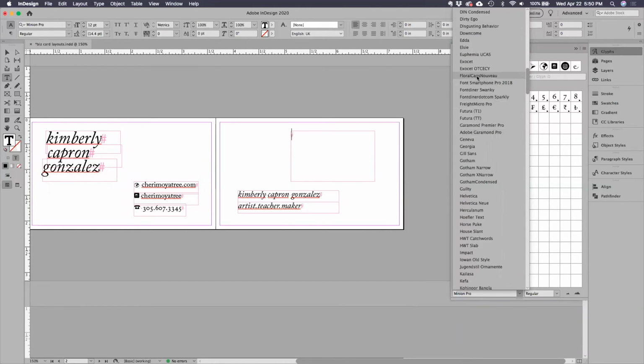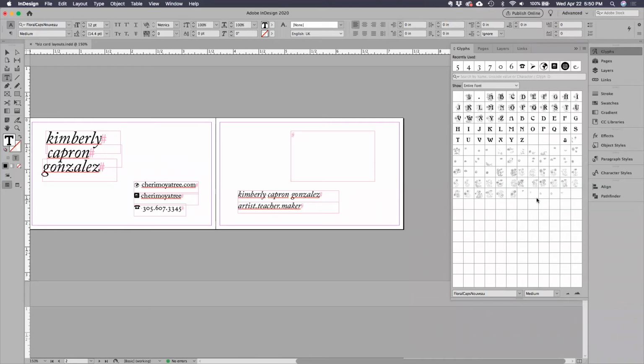Let's go to floral caps and double click this. Okay, so these are different flowers, right? So I'm going to highlight this guy. Actually, I'm going to do Command A, and then I'm going to make this a lot bigger.